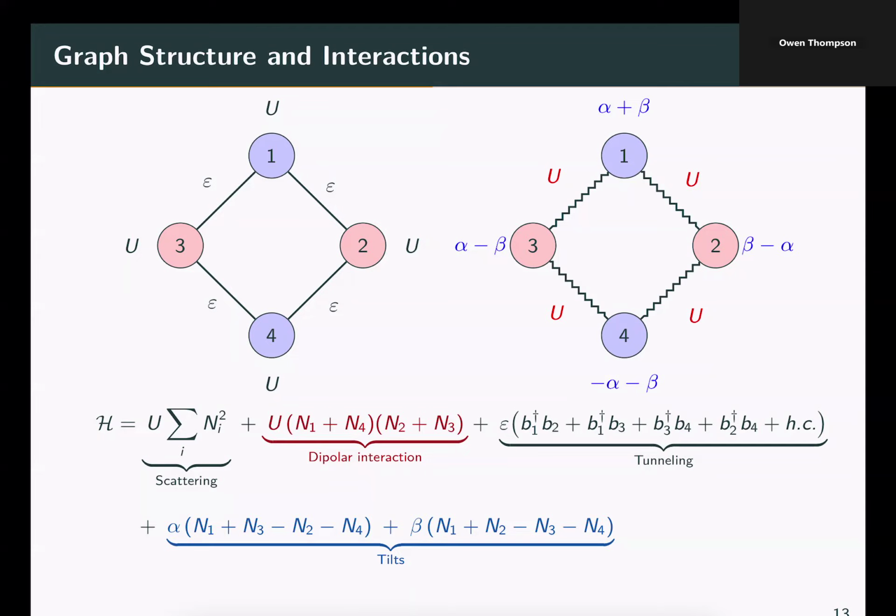And they just kind of emerge naturally once you go back from the generators into the Fock space. We've got that same scattering term as the Bose-Hubbard model, just the on-site density collisions, and the tunneling terms. The colors here represent that we're still on a bipartite graph. So 1 and 4 aren't connected and 3 and 2 aren't connected. We're connected across, but not within the same partition.